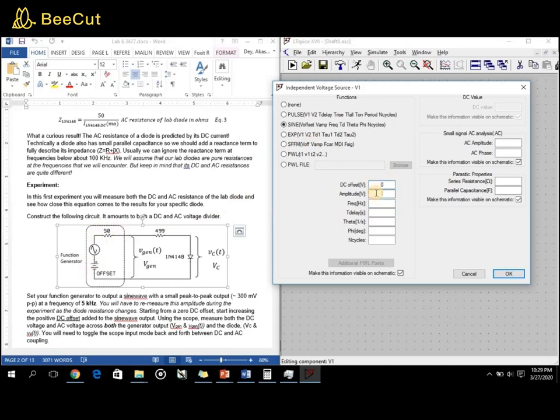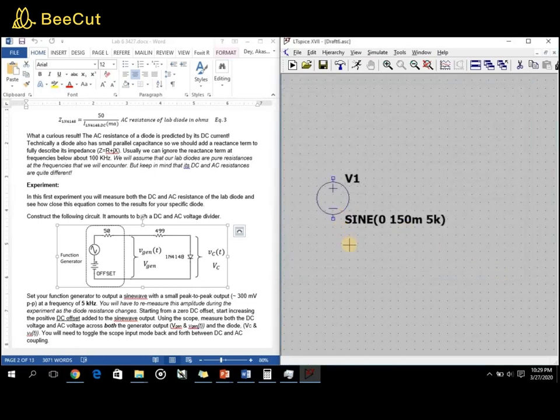The amplitude is 150 millivolts, and frequency is 5 kilohertz, so 5k. There is no delay, there is no phi, and these would be automatically pre-filled to be 0. So hit OK. That's the sinusoidal source. I need one more voltage source to create an offset. A quick way to do that would be to use Control C, copy this component, and place it here.